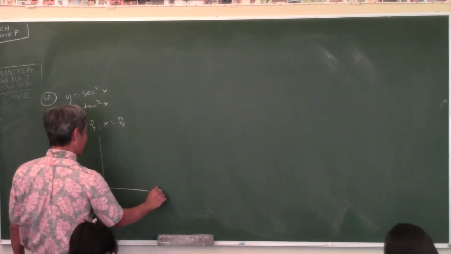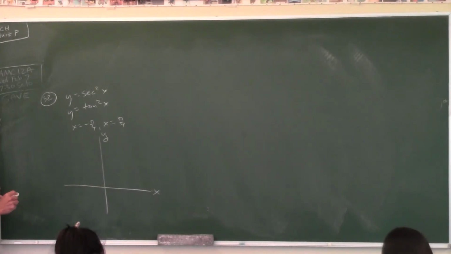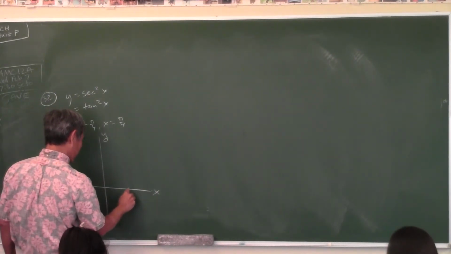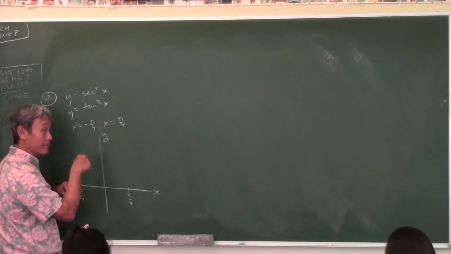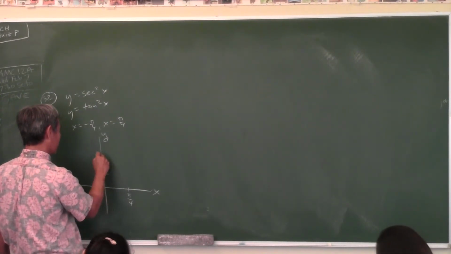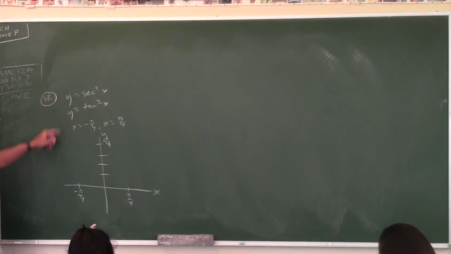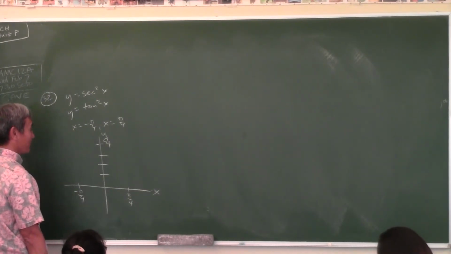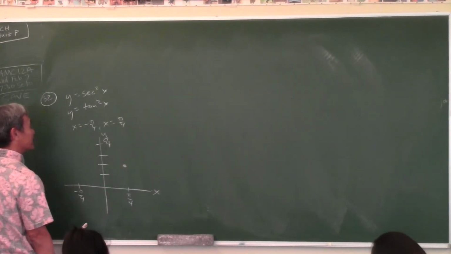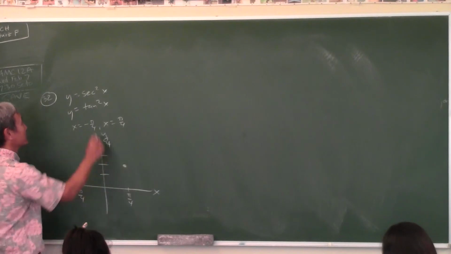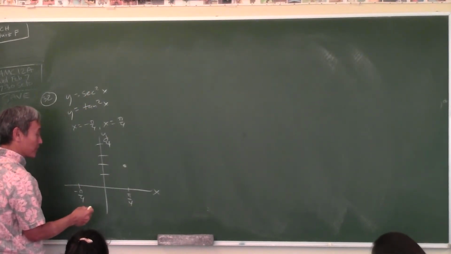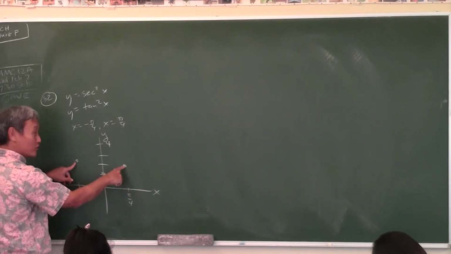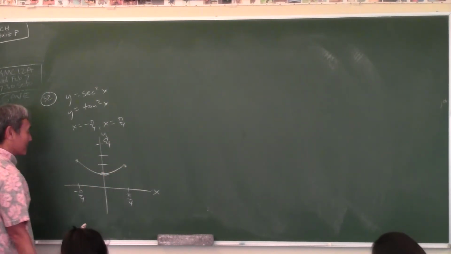Okay, so same thing with BC. If you don't know what a graph looks like, usually they're gonna give you the endpoints, your limits of integration. So if you don't know what a graph looks like, what you do is you plot the endpoints and a point in between there. Okay, let's look at secant squared. Plug in pi over 4. 2. Plug in 0. 1. Plug in negative pi over 4. 2. See, so you plot the two endpoints and a point in between, then the graph's gotta look something like that, right?